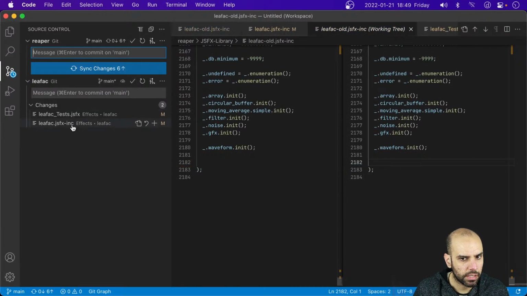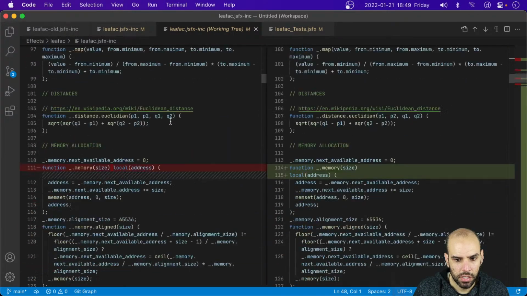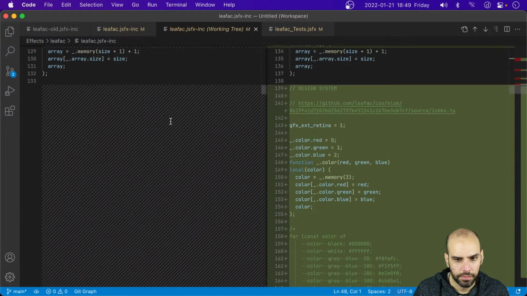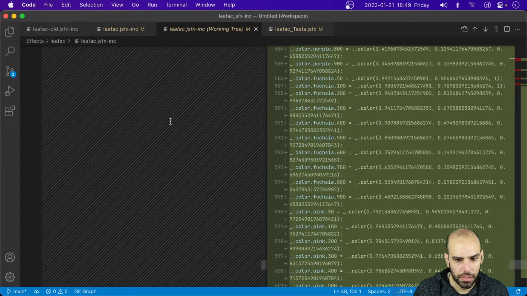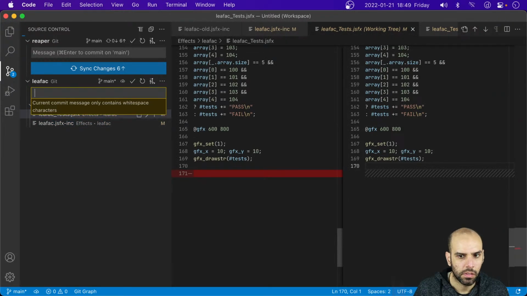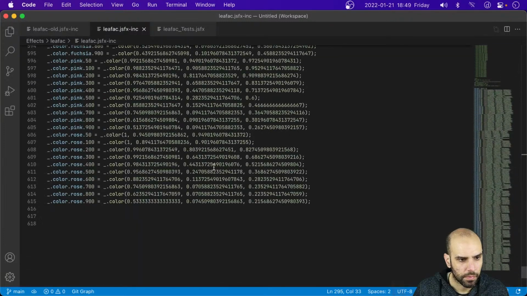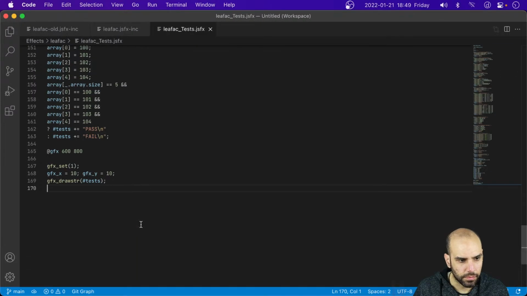Okay, so I migrated that. Then some cosmetic changes. But really the main change is this part. So now our tests plugin here, instead of this, we could be using the colors.